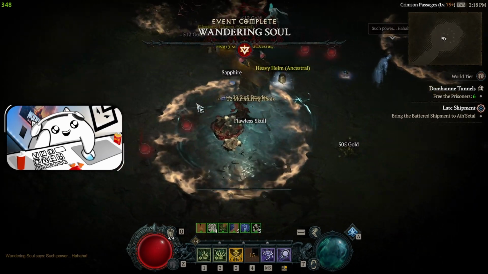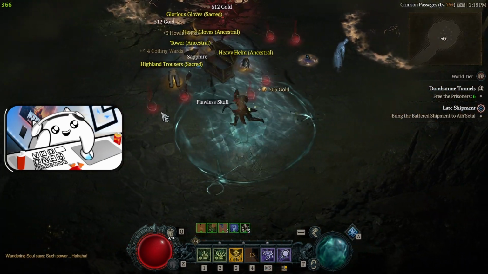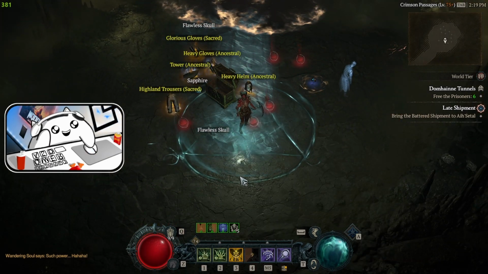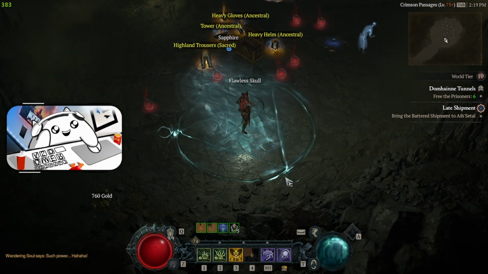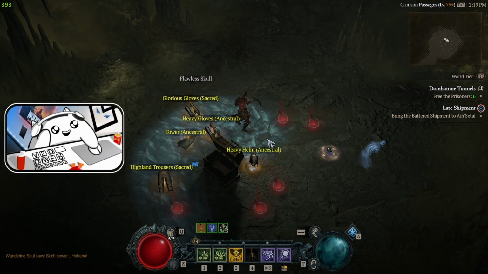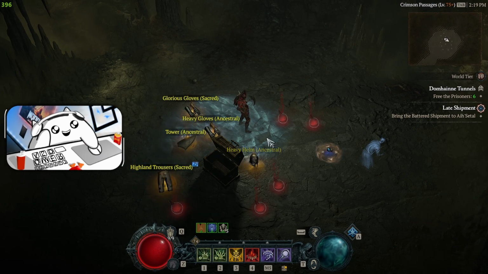It's super easy to do, and the higher level you are, the better build that you have, of course, the more efficient this becomes. So if you also have a friend that can come through here and help carry you through this, it becomes even easier and even more efficient as well. So this is probably one of the best ways to carry someone through, especially at the lowest levels.